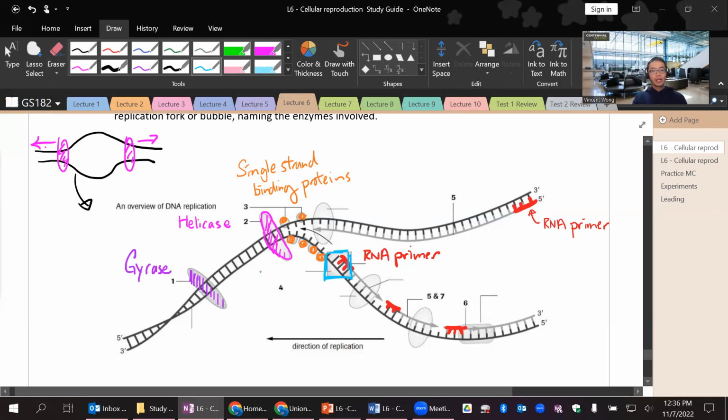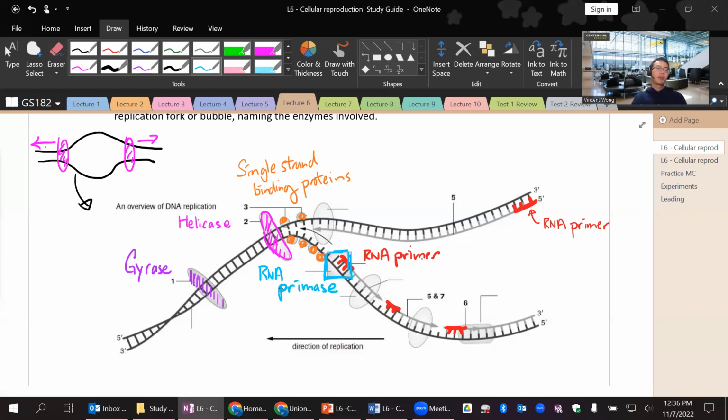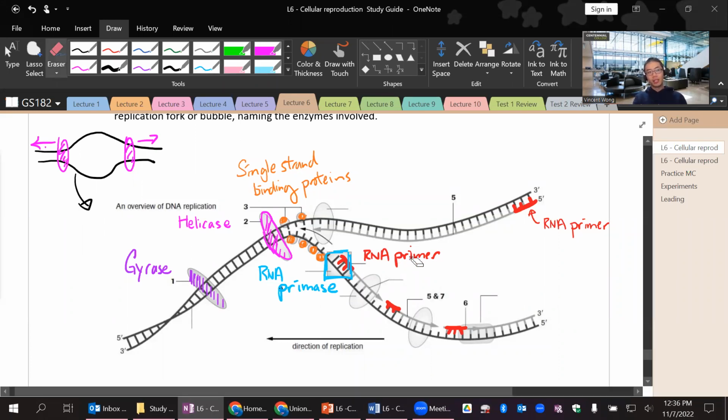Okay, that's fine. This would be the RNA primase. The primase will put the primer. And again, the purpose of the primer is to help position the DNA polymerase 3, right? So that it knows where to start. Remember in class I said, it's like my kids, right? They don't know how to do their homework. So I had to do a few questions for them, with them, and then they will be able to continue on their own. So that's the function of the primer. To put the primer there, you need the primase.